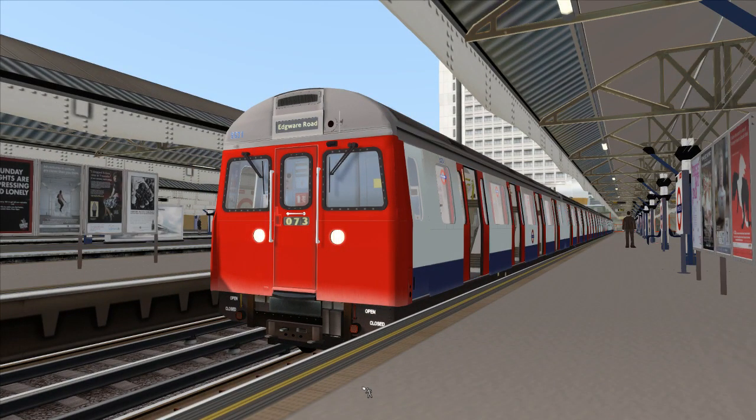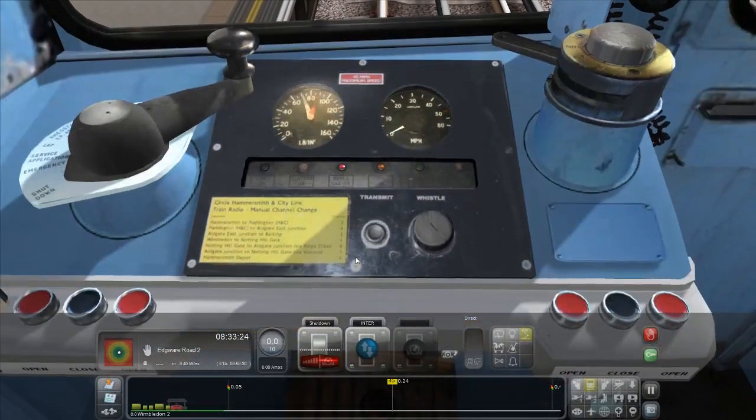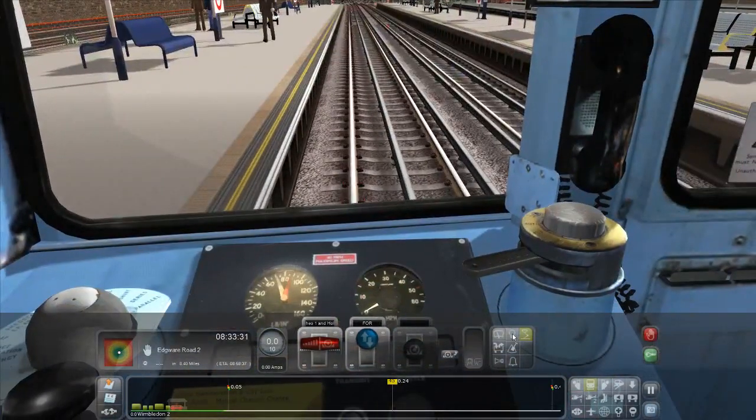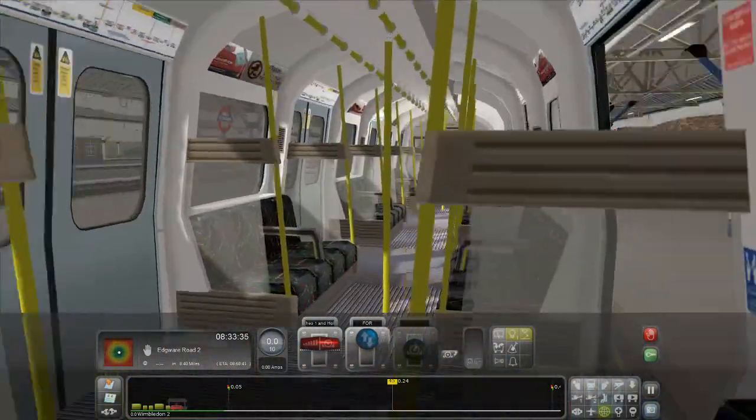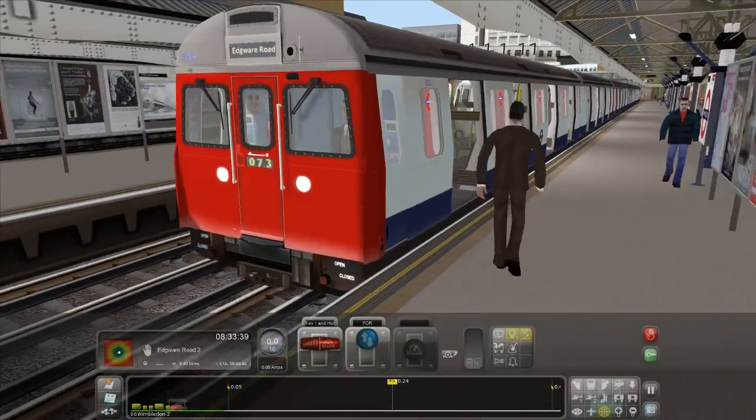So, let's get the doors open. I know they've already been open, but we'll pretend that didn't happen. F4 to bring that up. Control-Shift-S puts it into forward. We need to turn the lights on. We need Shift-L to turn the saloon lights on. That should be good. Now all we've got to do is wait.